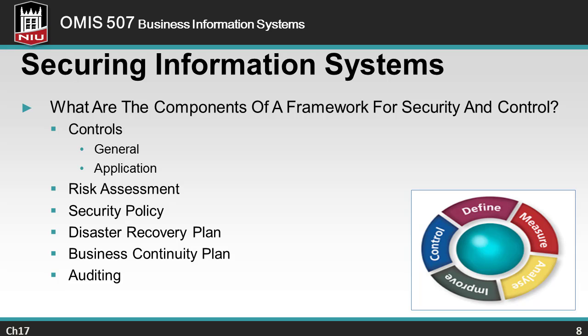The company security policy defines the procedures associated with these mitigation plans. In case of failure, a disaster recovery plan is put in place, defining the steps necessary to bring operations back to normal after an outage. The business continuity plan contains the steps to ensure that the business continues to operate before, during, and after any disaster. Once these plans and guidelines have been established, regular audits are required to ensure compliance and consistency over time.